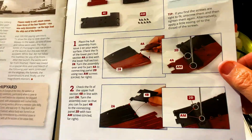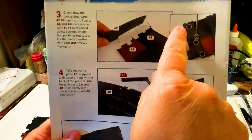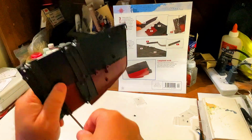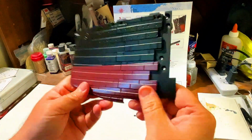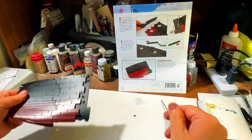So we got those in place. Now we're going to put in part 4C, and we're going to anchor it with 4 AM screws. There we are. You can see she's starting to come together. All right, what's next?